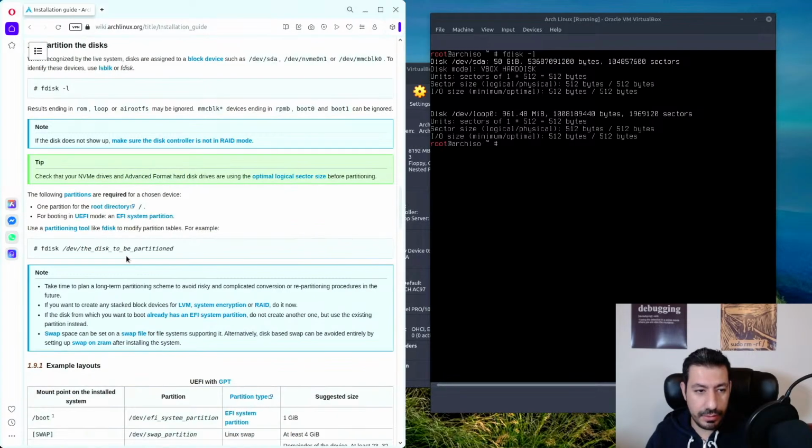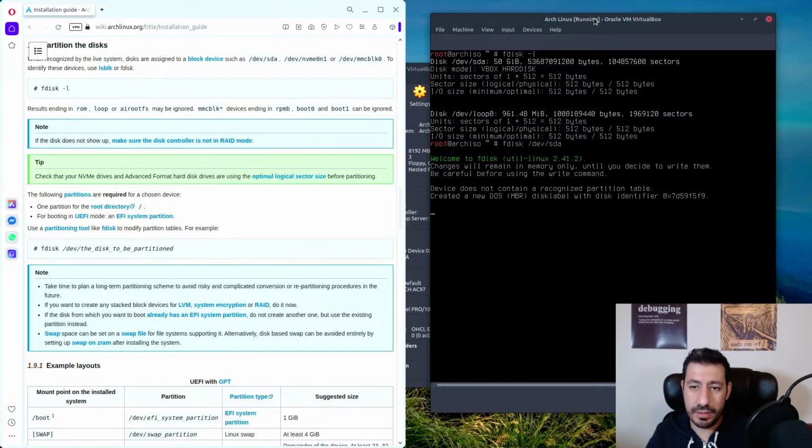Blah blah blah. The disk to partition is the sda. So fdisk /dev/sda, and changes will remain in memory until you decide to write them. Be careful before using the write commands. Device doesn't contain a recognized partition table. Create a new one. Yes. Okay.